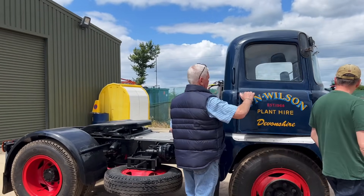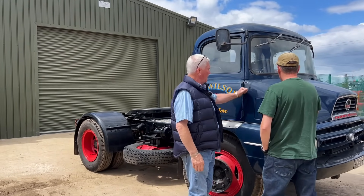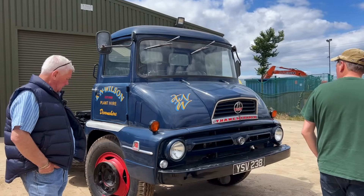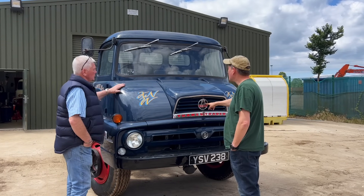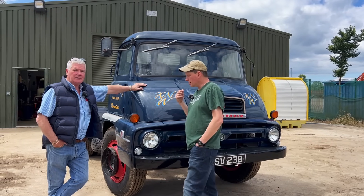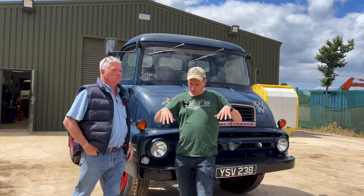Everything on it works - she's immaculate, there's not a spot of rust on it. Whoever painted this done a good job. This hasn't been polished - it would come up lovely. She's been lying in the shed for ages, she wants to be polished up, cleaned up, given a good steam clean. She's 75 horse, 1960 as well. What a lovely look - if anybody's interested, she's for sale.